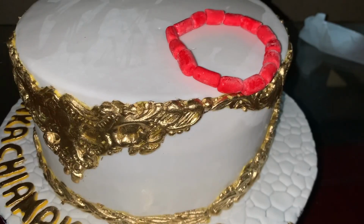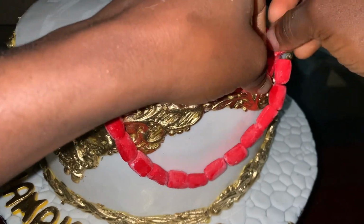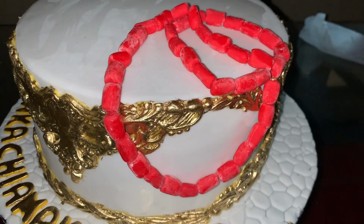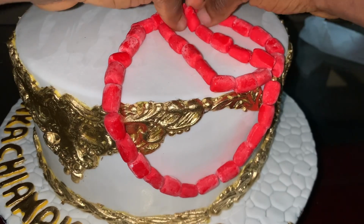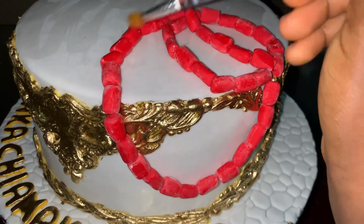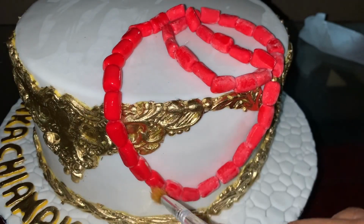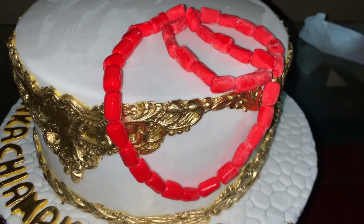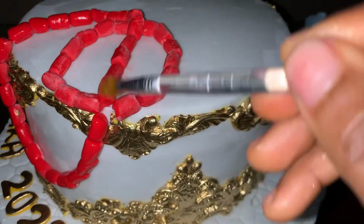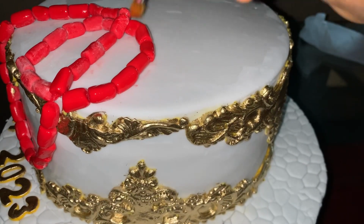So guys, if you want a bonus, like for me to make a video on how I made these sugar beads, you can say so in the comment box. I'll do a video showing you how this bead was done. It's all sugar, it's not magic. Because I dusted it off, the surface was wet, so it could easily stick to the fondant cake. So here is me trying to dust off the excess corn flour I used while making my sugar beads. I hope it came out well and it's looking all real.